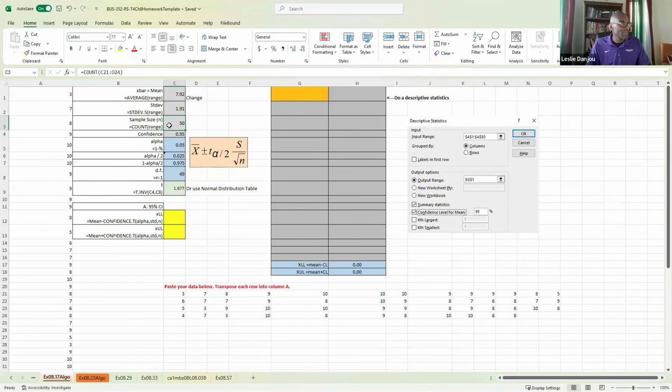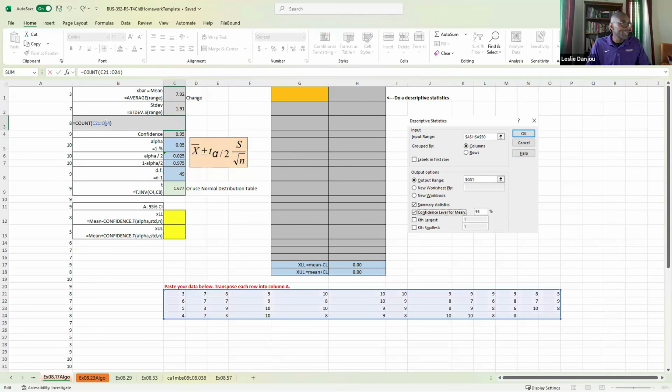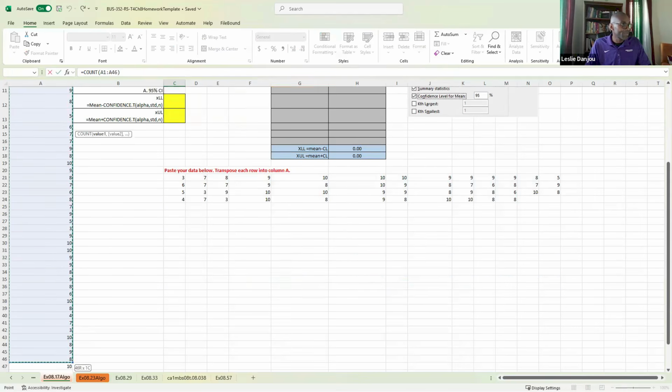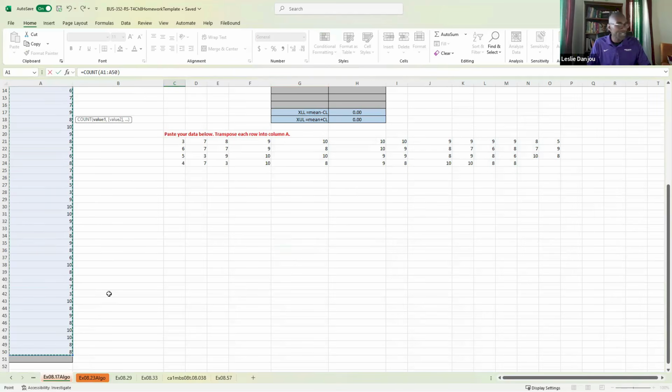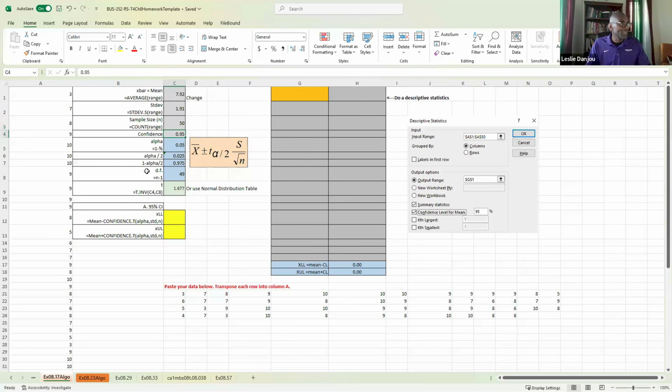It actually did do the same. It did a sample size of 50 as opposed to 52, which should be good. But let's see. I'm going to do this. Press enter. All right, so it's 50. Let me undo, because I want to see if we had the same. Yep. Okay. So what we could do is, yes, we can just do this and get away with it. It sees the blank spots and it doesn't count them towards our average. The more you know.